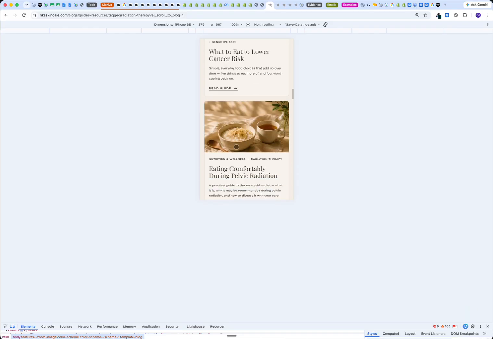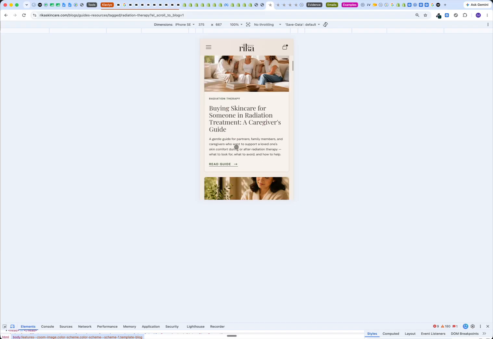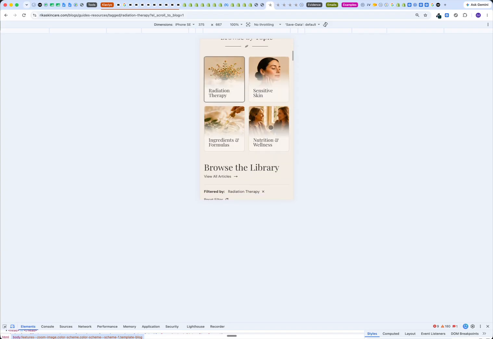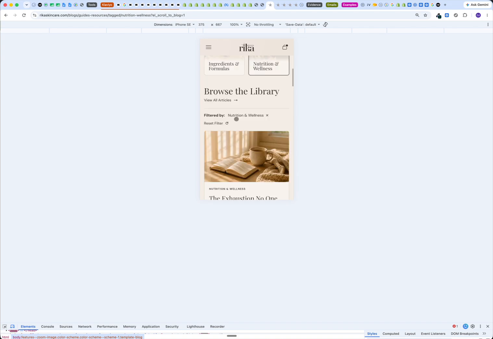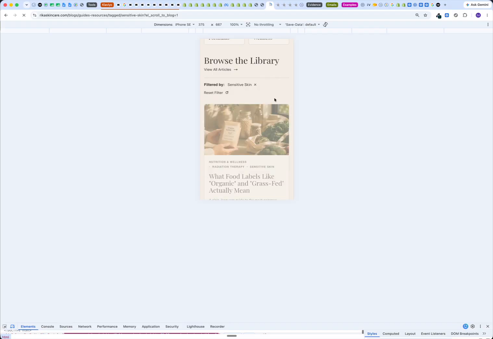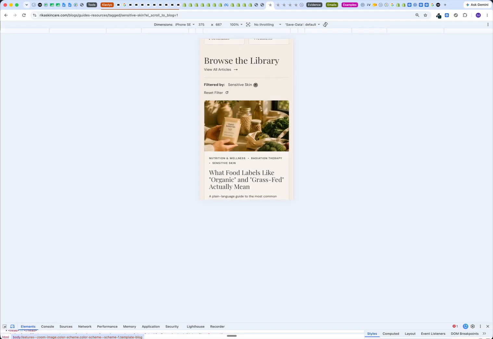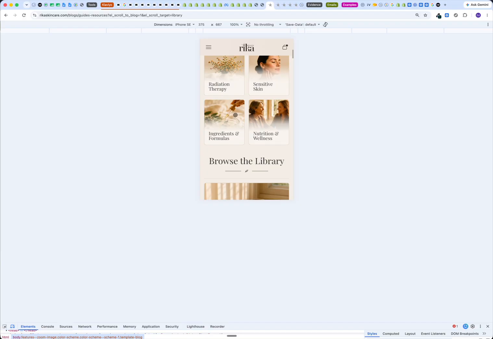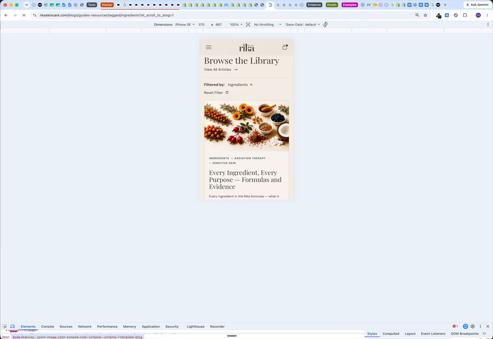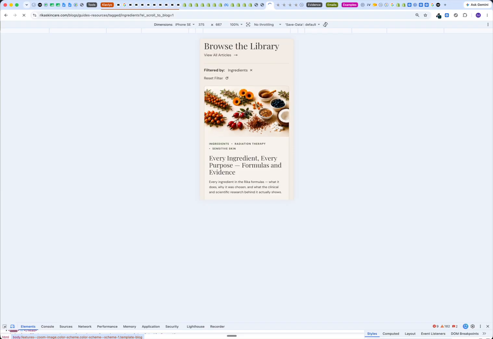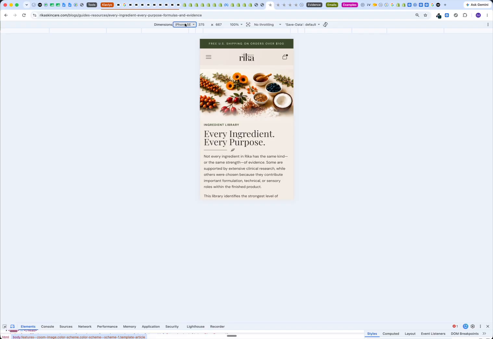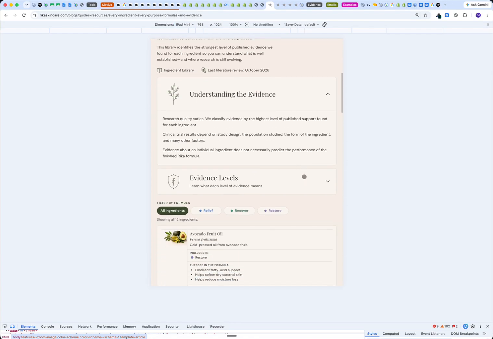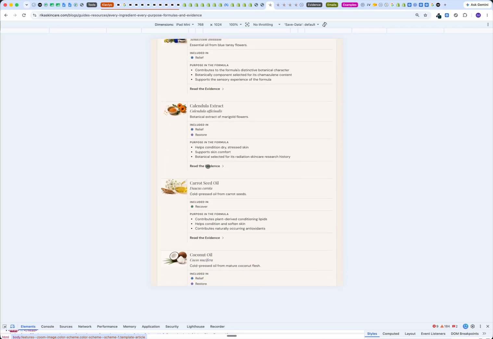And so it's very intuitive as to the functionality, and then it helps you find what you need to find faster. Or if you're scrolling down, you don't click the Explore All Guides. You can choose one of these, and then it shows you. It scrolls to the right position after you click it. So sensitive skin scrolls here, filtered by sensitive skin. I can click off of that. Goes back to browse the library, implying that it's the whole library. I already showed you that page for mobile. So now I'm going to go into tablet and go reverse order from there. Not exactly. I'll show you the read the evidence pages.